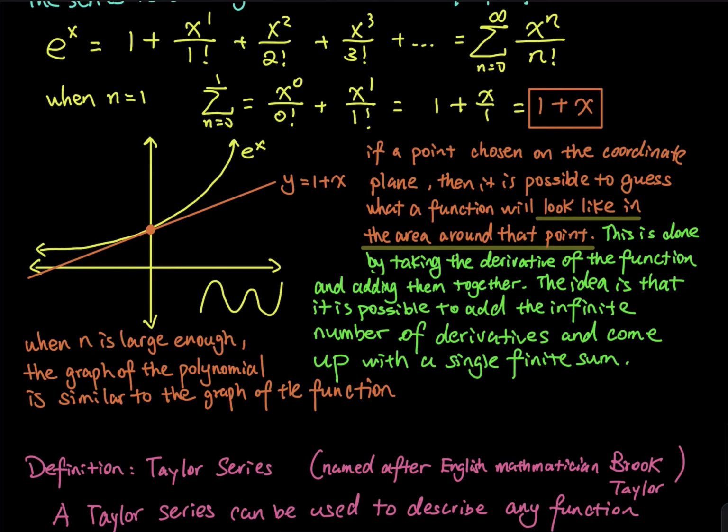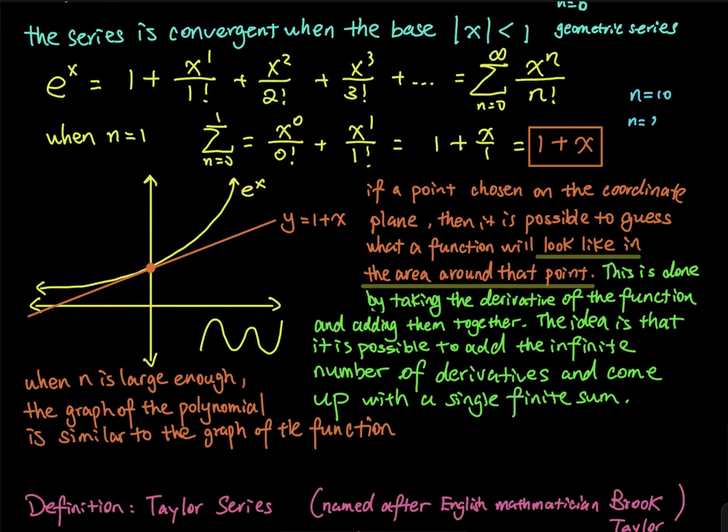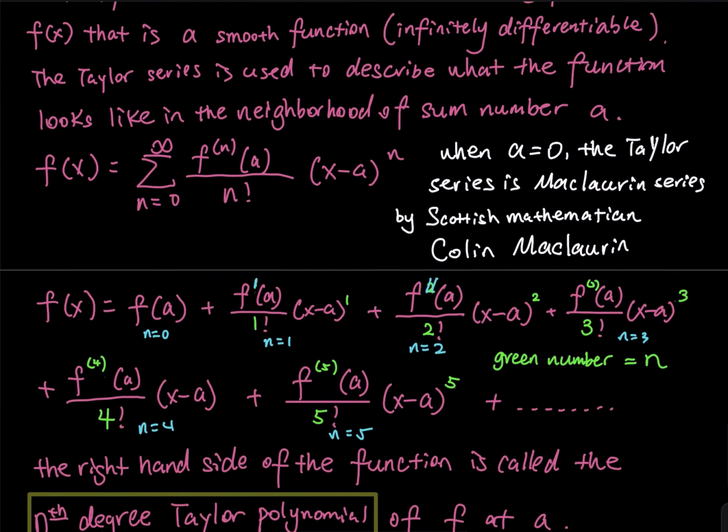If you want to take a look at the graph for the exponential function, you can let n equal 10, n equal 20, n equal 30, but you can expect that graphing a 30-degree polynomial is pretty long. It has 31 terms, all right? The graph of that Taylor polynomial is very similar to the graph of e to the x. That is the concept of Taylor series.